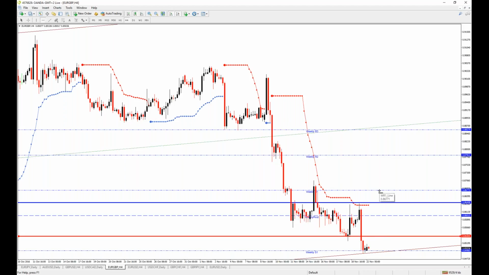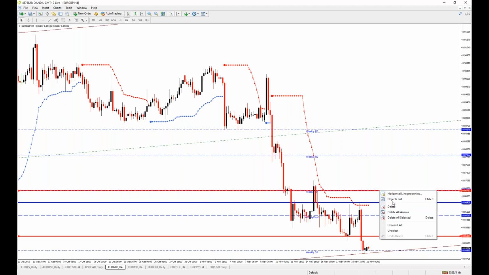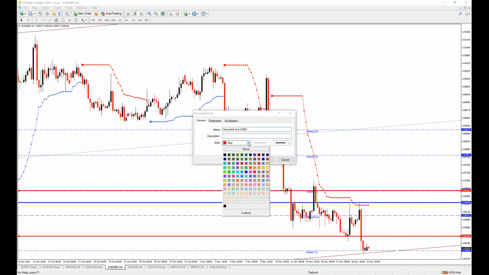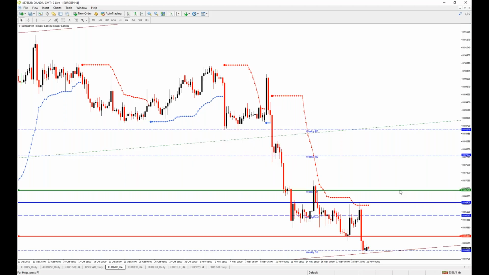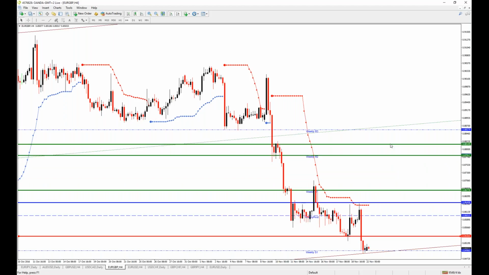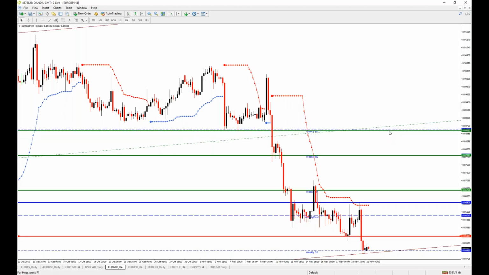Targets. My first target is kind of close. And remember the reason why I use targets. I use targets to remind me to move my stop loss. So the first target is about 86.77, followed by 87.80, followed by, we'll call it, 88.55. Those are my 3 targets for the Euro Great British Pound. Okay?